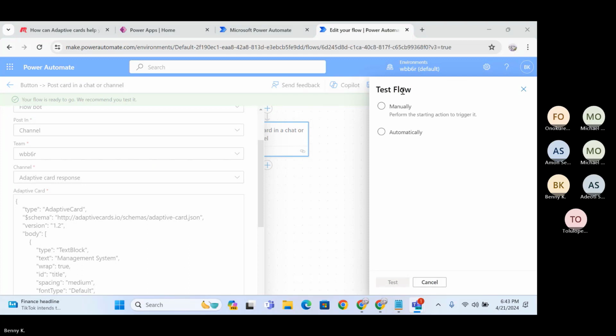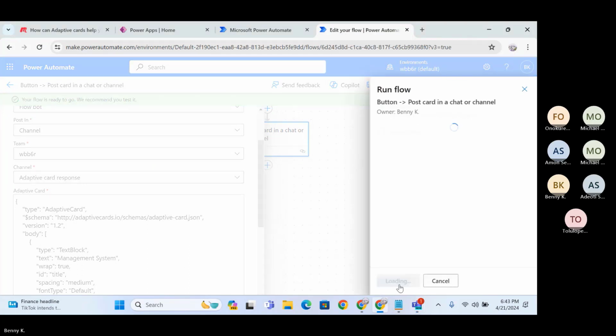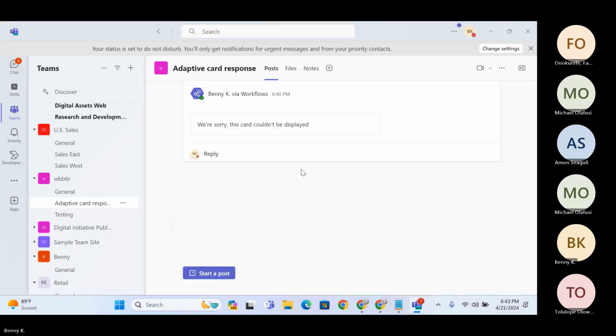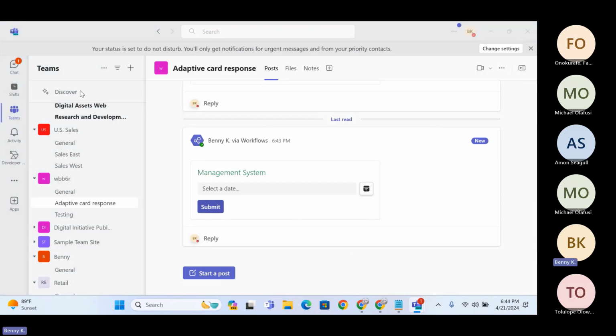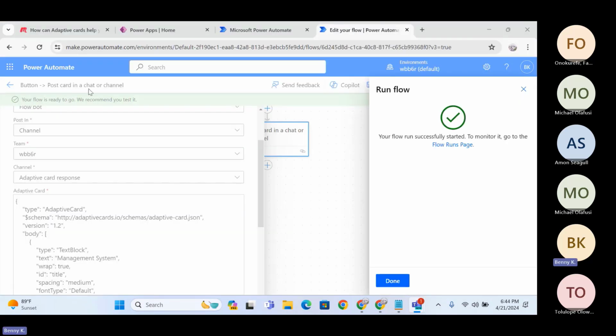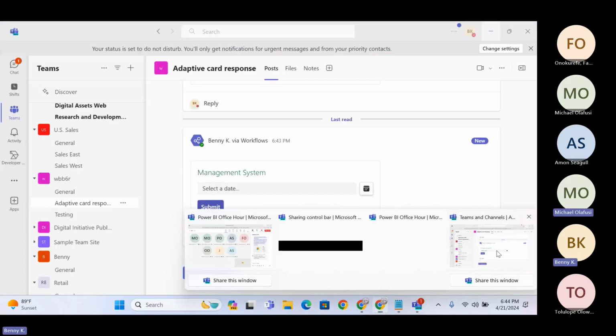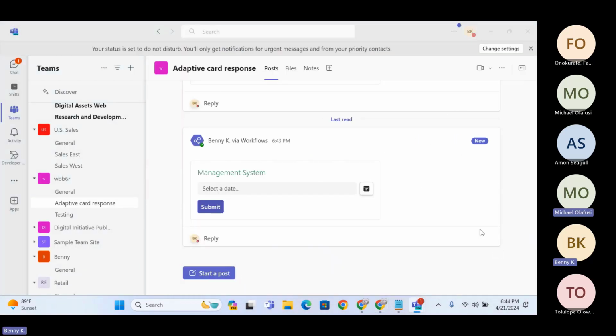Test it again. Yeah, so the problem was the size. So I had to change it to a size drop. And then it failed because size drop doesn't support this last type property that we clicked on. So it shows up now.